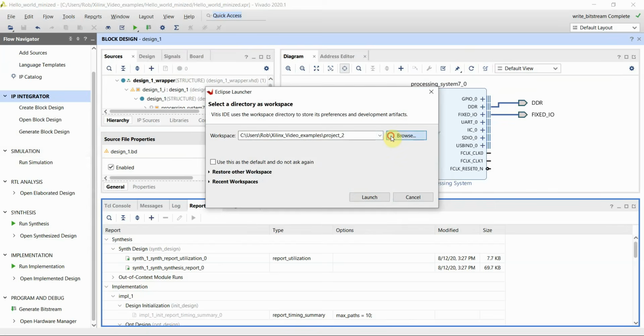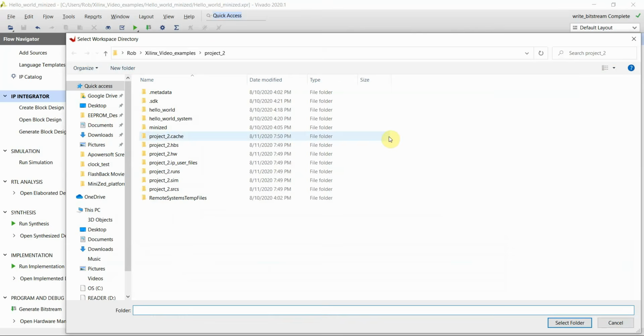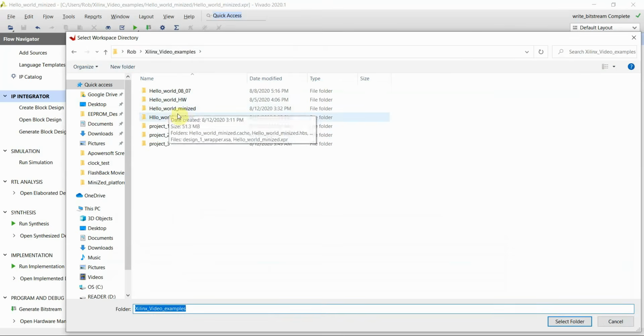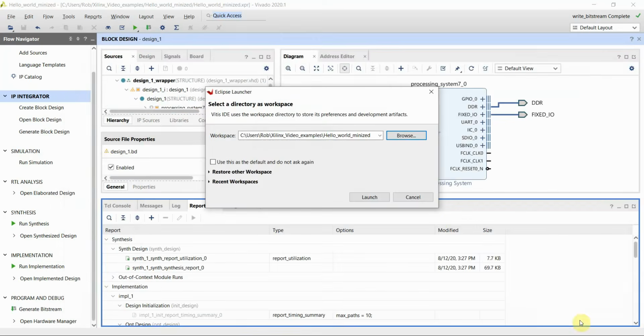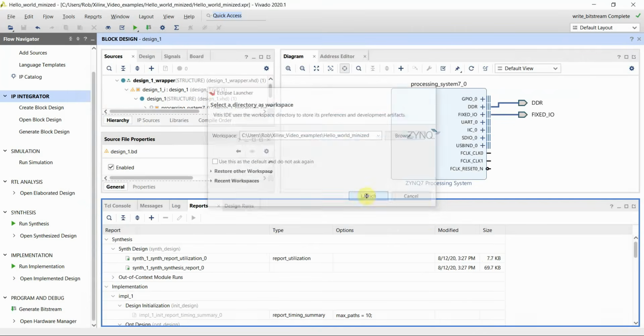Okay, that's not quite the workspace we wanted. Here's the one, Hello World minized. Select that folder, and we'll launch.